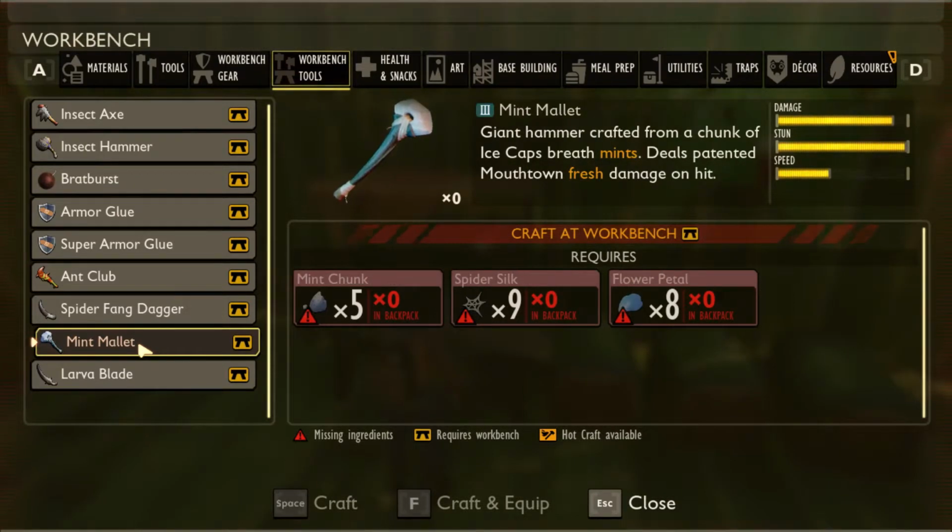No, there is a mint axe. It's right here. A mint mallet, giant hammer crafted from a chunk of Ice Cap's breath mints, deals patented Mouth Town fresh damage on hit. That's a lot to say. Okay, so there is a mallet. I thought it was a hammer, but it's a mallet. Okay, I gotcha. It's a weapon. It's a mint weapon. It's a level 3 weapon.